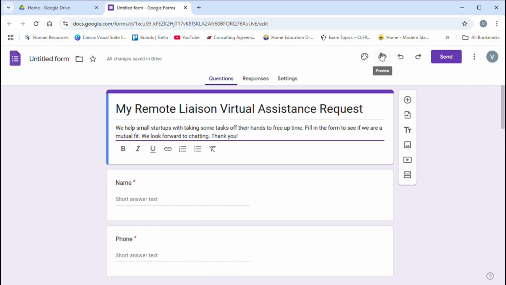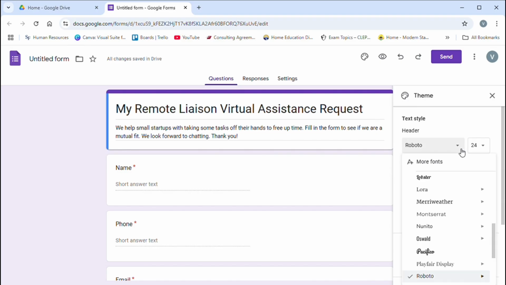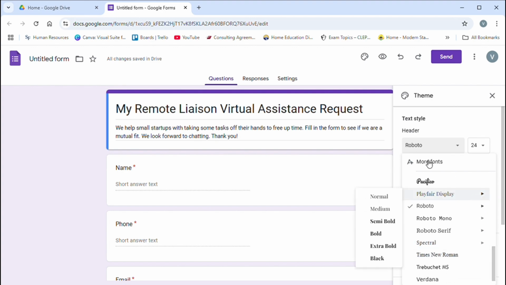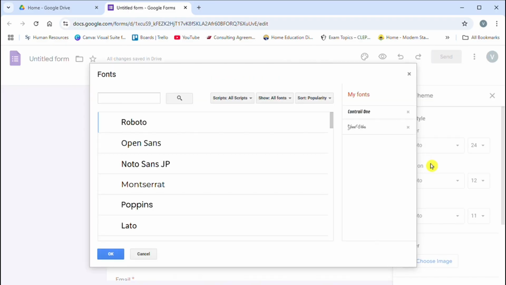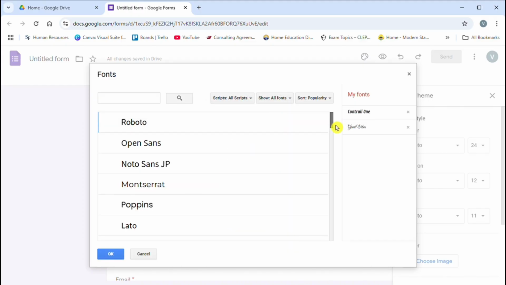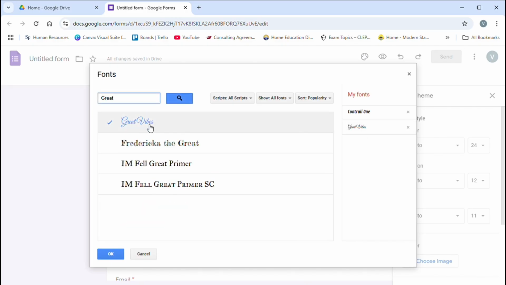Okay, now that we've got the questions set up, we're going to customize the theme. So we're clicking on the paint palette on the right hand side, and then you can scroll down and see what kind of fonts best match your brand. The fonts in Google Forms are somewhat limited, so just do the best that you can. And then you can change the font if you want for the headings, for the question and the answers, or you can keep them all the same. It's up to you, but it does help to keep that brand continuity if you can match the fonts, or if you could get them close.